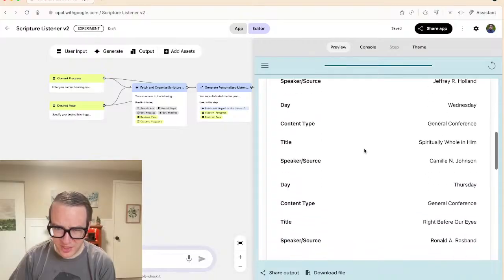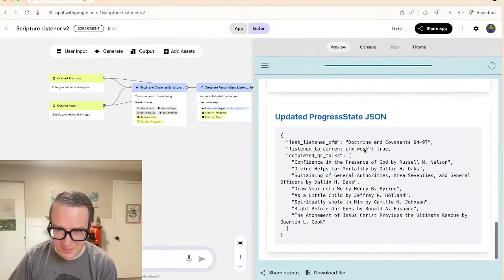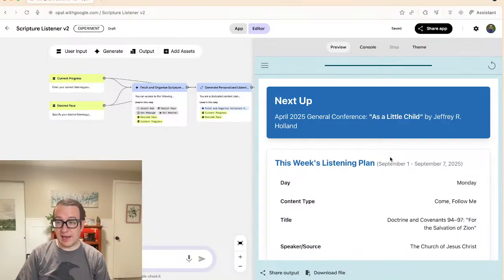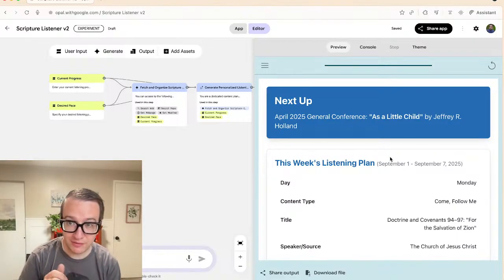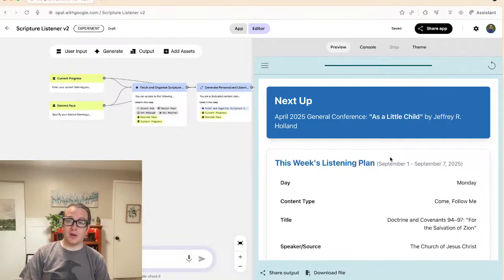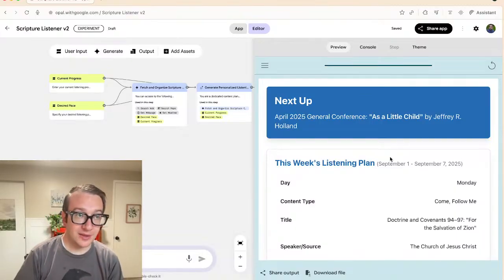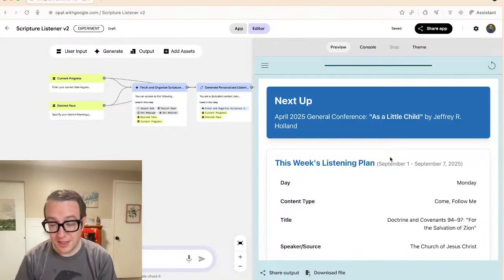yeah, there's a lot of information here that I don't need. I basically just want a link to the material to read. So as you can see, this is kind of unusable, right? Because the whole point of this app, if you remember from previous videos, and for those tuning in for the first time, I'll remind you, the whole point of this app was to keep track of my scripture progress and have one very quick link for me to just click on, so that on my bike rides to the park in the morning, I can just listen to whatever's next on my list.